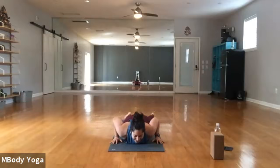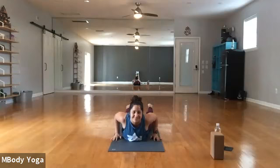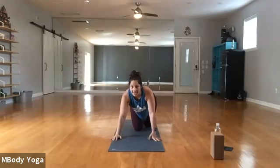Rock your hips side to side. Bend your knees. Reach back for your shins. Bow. That's it. Flex your toes. Press your shins away. Lift up. Lower down. And then go again. Bow. Bow number 2. Bigger bow. Brighter bow. Lift up. Lengthen out. Lower down.